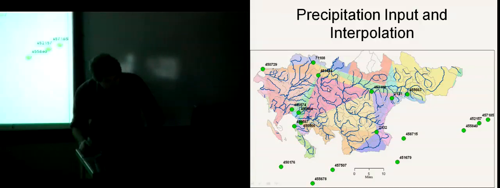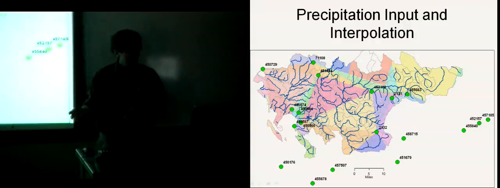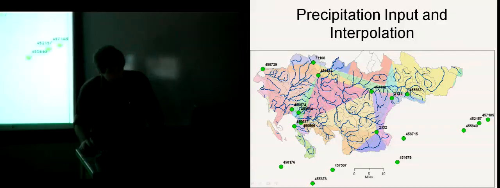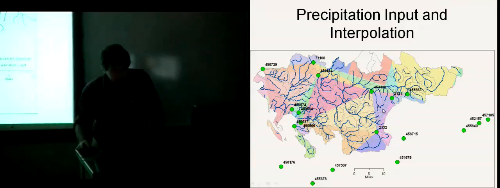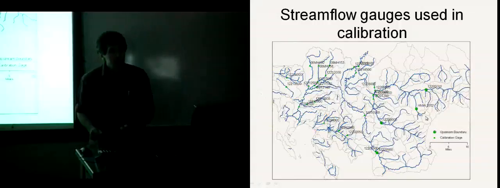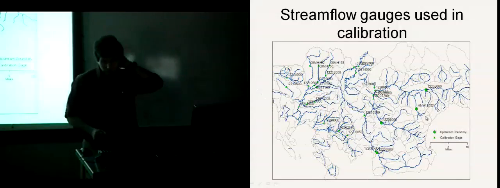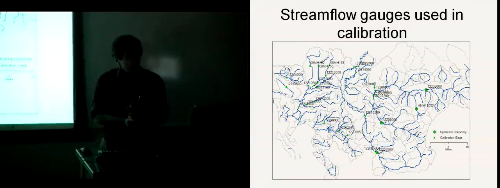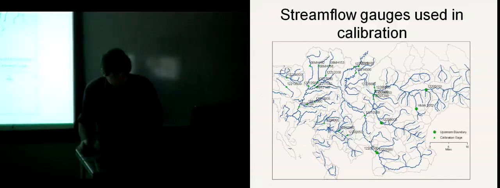So if we're dealing with a catchment in here, you may be estimating the precipitation from some places fairly far away. So just quantifying the inputs is a challenge and adds uncertainty to the model. Those are the locations where there were stream gauges that had sufficient records to try and either calibrate or validate the model. And the small triangles are that.